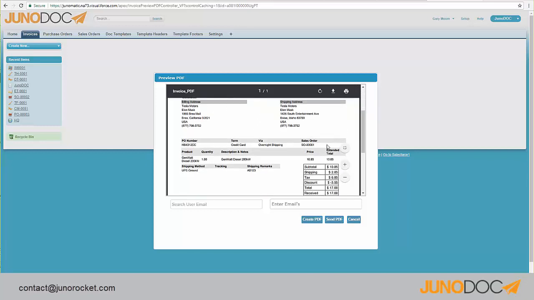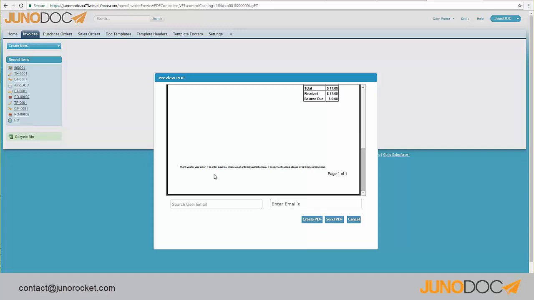It's got specific information in the body that you've defined, and you can edit that. Remember, we resorted so that the quantity appeared in this column. We can adjust the column widths inside the editor as well. And then down here at the footer, we just put some text in there. We have page 1 of 1, which you can have or not have on your document as well. And then you can send it. This will send to, by default, whoever's email address is on the face of that object, or you can add another person's email address in here so that it goes to more than one person.